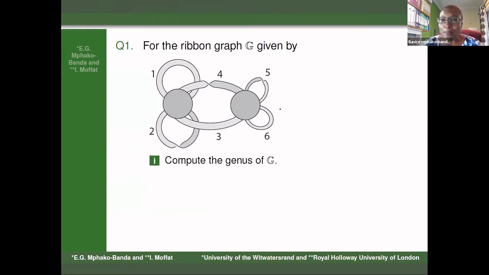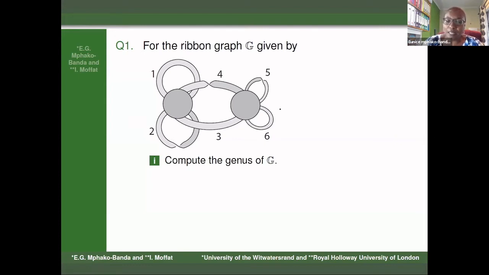I'm not going to solve the problems. We are not going to solve the problems now because Prof. Moffat gave already some examples of how to do this. But we are just giving you a feel, like a direction of how you can go about it, so that you have a good feel of the field or the topic. You start computing the genus, play around with the graph. How can I find the genus of this graph?